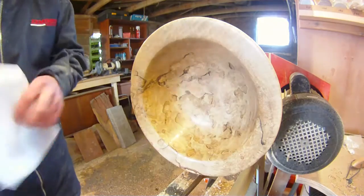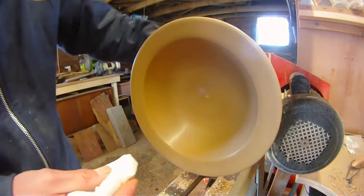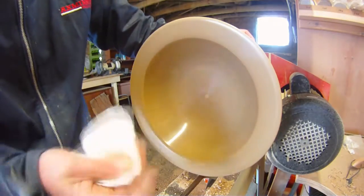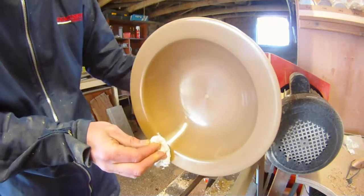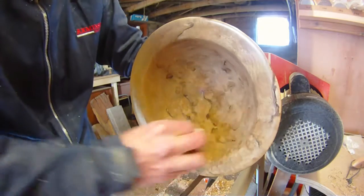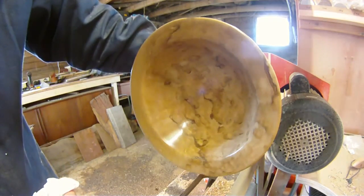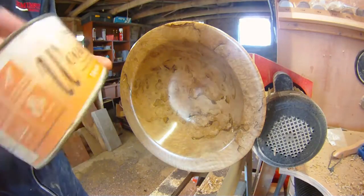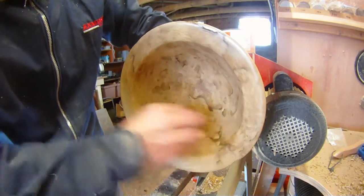Right, the lathe polish has had a few minutes to dry off. I'm going to take some more towel and just buff it up to see how it looks. The next step for this piece, at least, is to add a coat of wood wax 22. Leave it to dry while I go and have some lunch, and then come back and buff it.